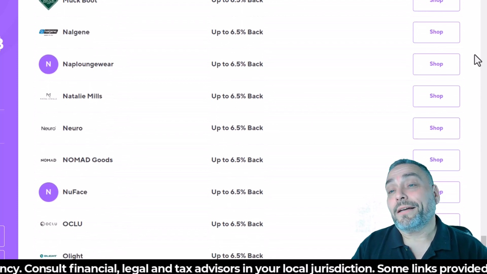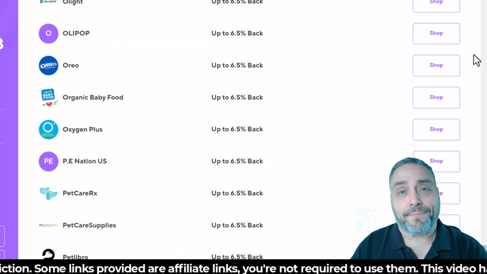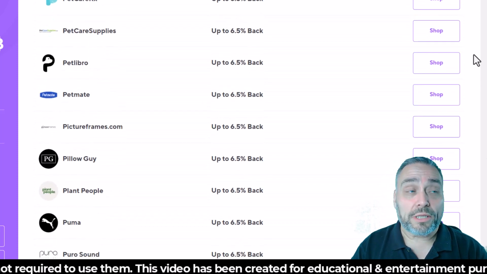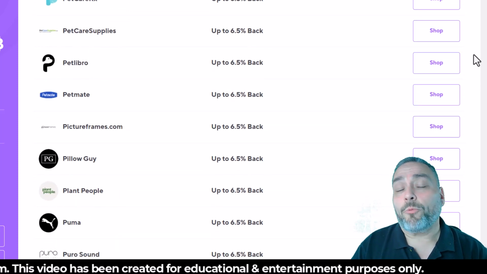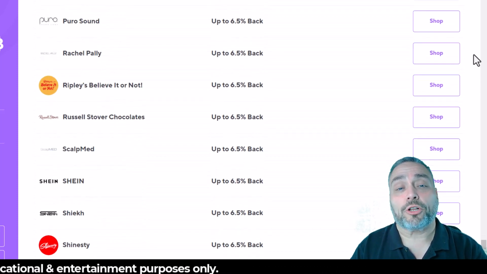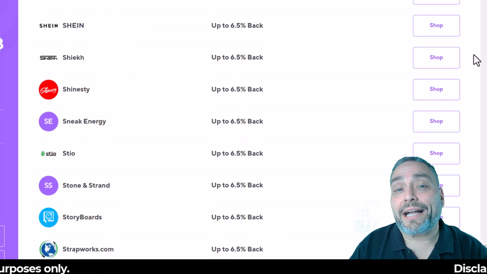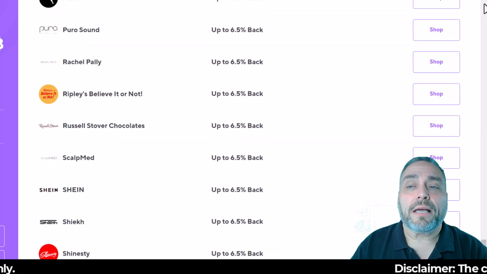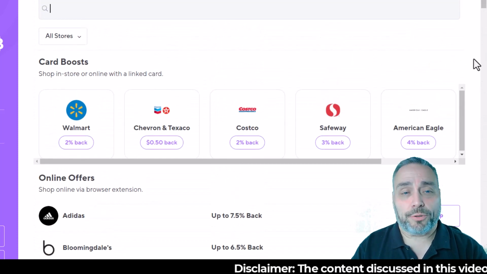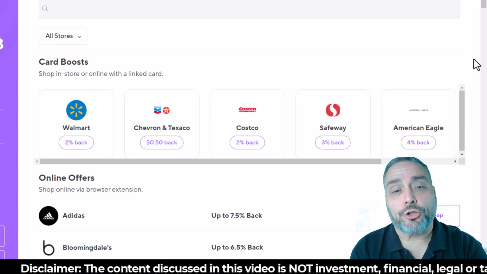But one of the nice things that has happened with Lolli is that you are able to download the app on your phone. And when you do, you sign into your account just like you would on the computer or on your laptop. And you can then connect a card to your account, a bank card. That's one of the changes. That's where these card boosts come in. So you attach your bank card to Lolli.